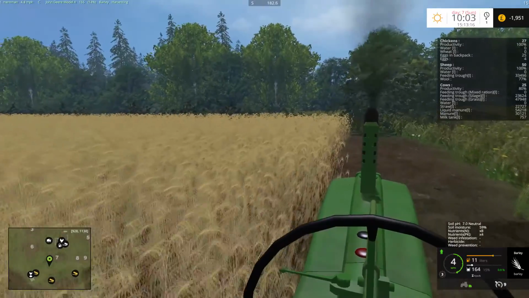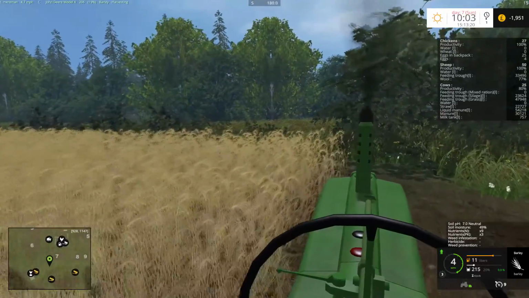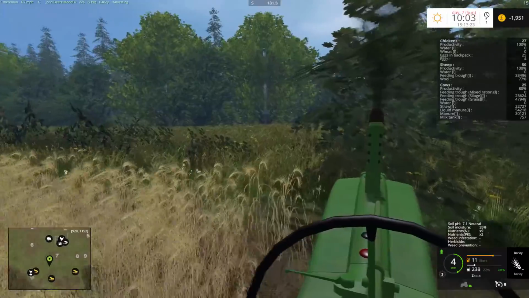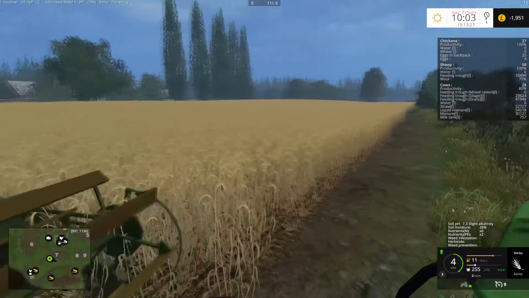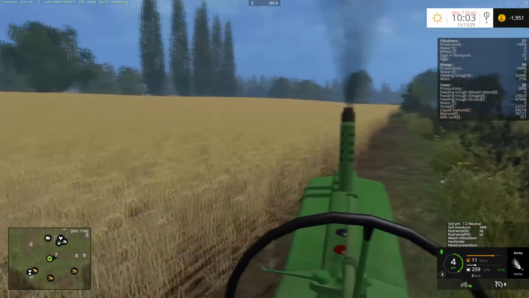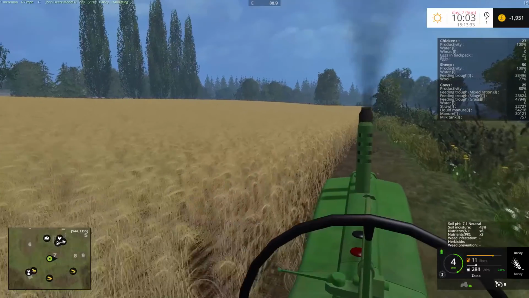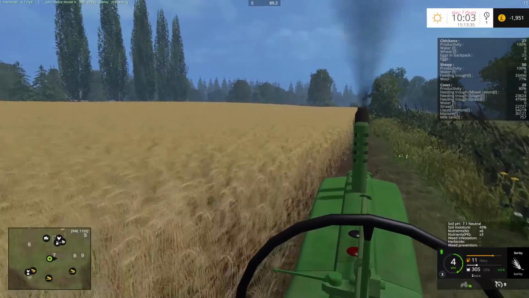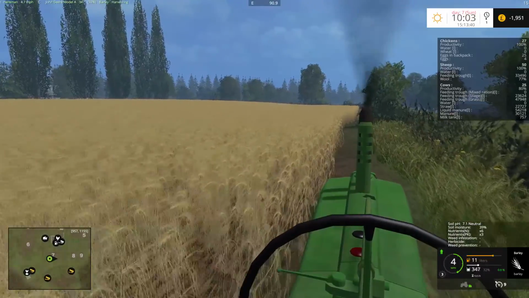Welcome back to Heritage Farm, and here we are, another harvest, and we'll see how badly we can manage this time. What I'm going to do is go up one side and down the other once I've got a full headland done all the way around. I think that might be the easiest way.